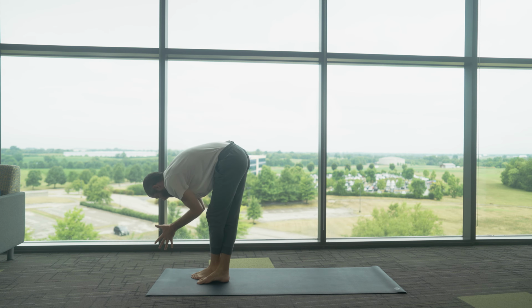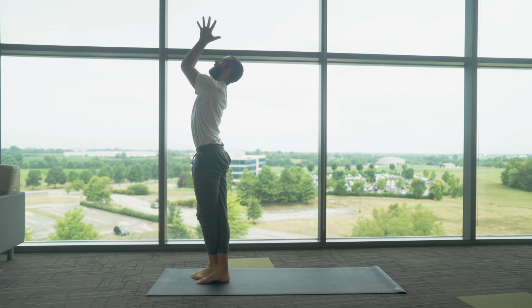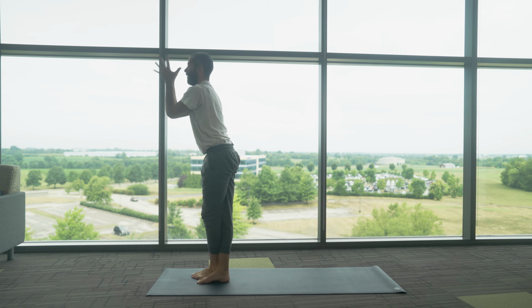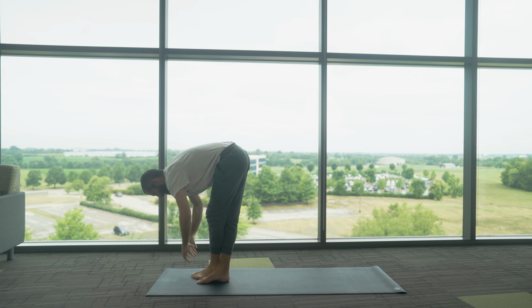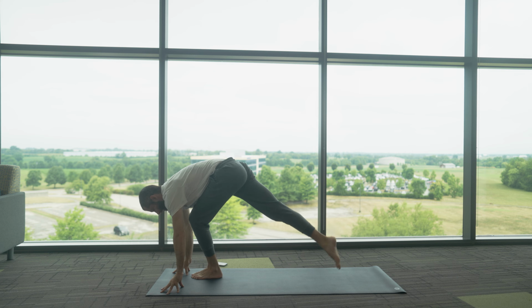Hands, forearms, elbows come together. And we drive and lift the fingertips up. Nice exhale, lower, back down. Hands will come down. Left foot stays where it is. Right foot to the back left corner this time.